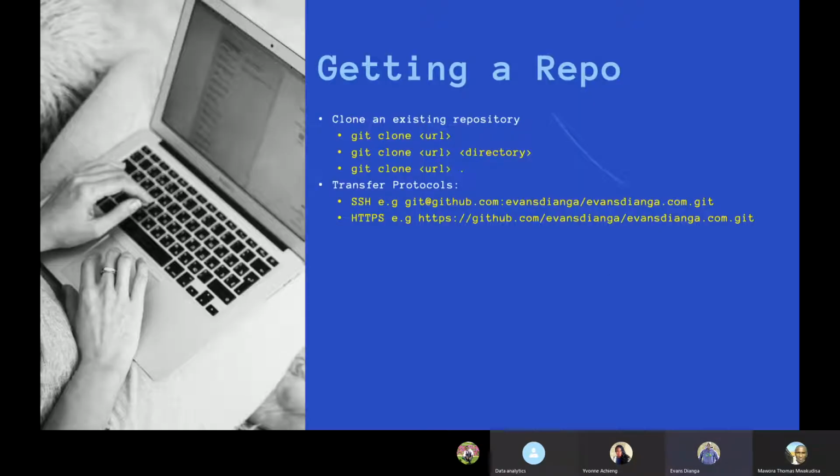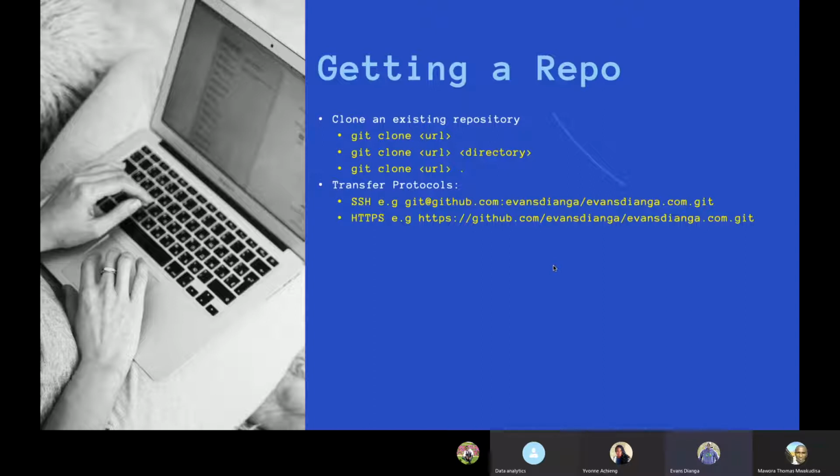So there are two transfer protocols. There's SSH and HTTPS. SSH is my preferred way of doing that, because most of the times when you use HTTPS, it requires a username and password, and most of the times I'm too lazy to enter username and password. And when I'm using SSH, it may require a passphrase if you set up your SSH keys to require a passphrase.